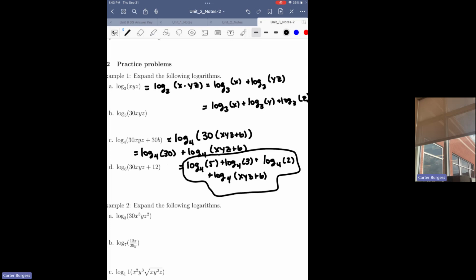One quick thing to note, which is again kind of the benefit of what we are doing here. Log base 4 of 5: is there an easy, nice, clean power that I can raise 4 to that's going to make it equal 5? No, that's going to be a bit of a mess. Log base 4 of 3, is there an easy, nice, clean power? No, that's going to be a bit of a mess. What about log base 4 of 2? 1/2 is going to be the log base 4 of 2.